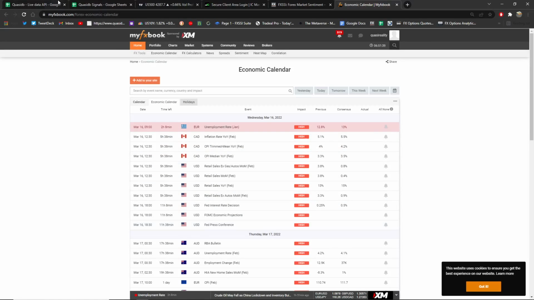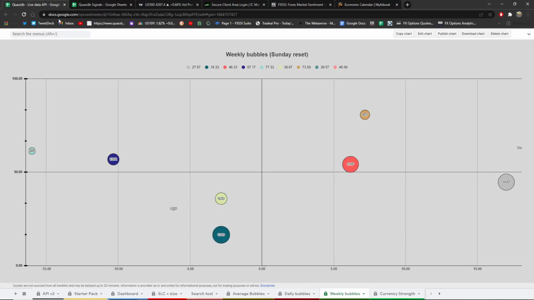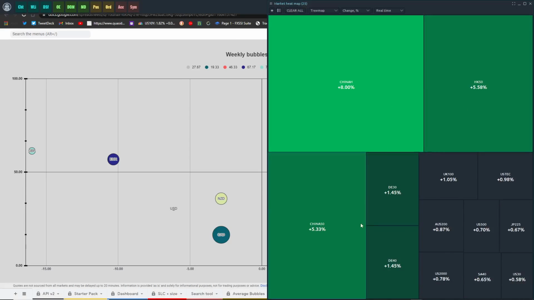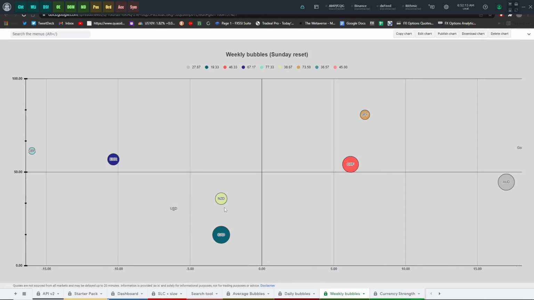So do be careful. I'm going to make it a quick one today because I just want to talk about the bubbles, and I'm going to show you FXCM Trading Station on the S&P as well. Now we had the Aussie USD short signal. Fundamentally we're quite heavily risk on, so really selling Aussie USD might not be a good plan. However, the bubbles are indicating a short position because of the distance in over time.